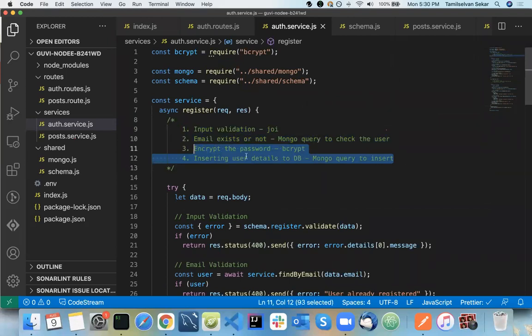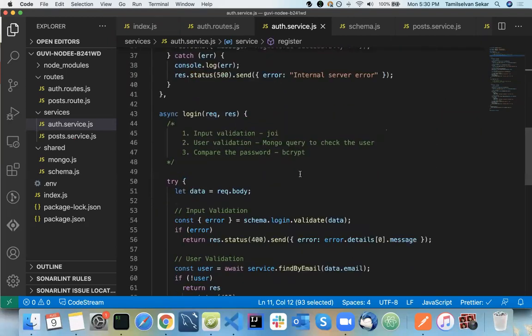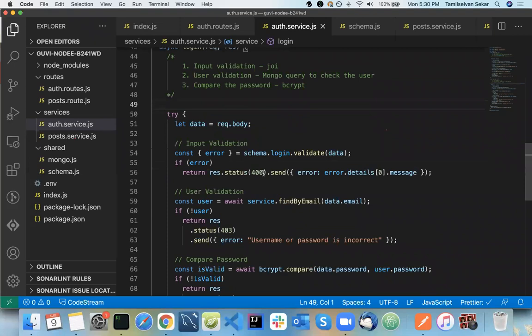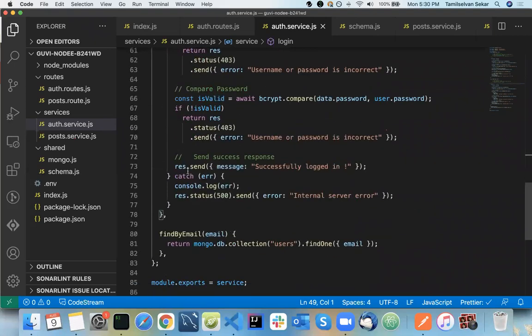There is one more thing that is going to happen in the login section here. Tomorrow I'll show you how to generate authentication, I mean generate token. Once the user gets logged in, we are not going to send out this message. We'll be sending them the token, and using that token only you will be accessing all the APIs.